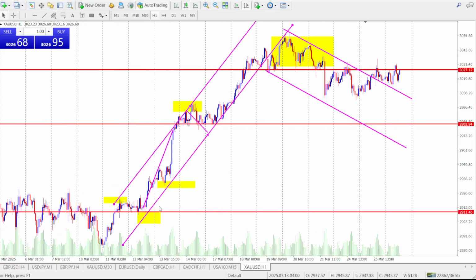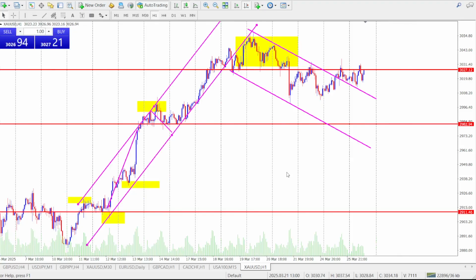For example, if you're entering a buy trade, ensure that your stop loss level is below the previous swing low. Ensure that your risk to reward ratio is good enough, for example 1:2. If you're risking 10 pips, you can be targeting 20 pips minimum for your profit. And ensure that you get confirmations before entering your trade. Even if you're using a counter trend trading strategy, ensure you always have a good risk to reward ratio as well. It is very, very important.